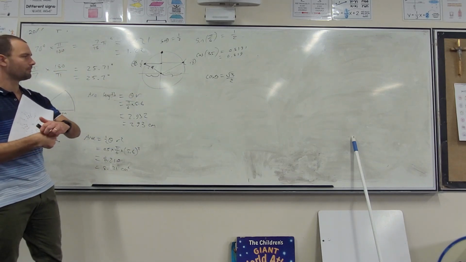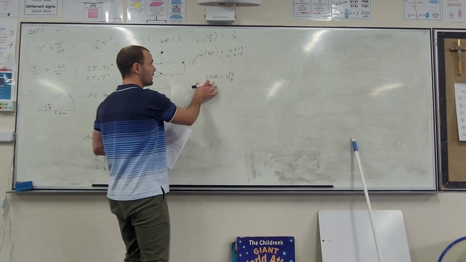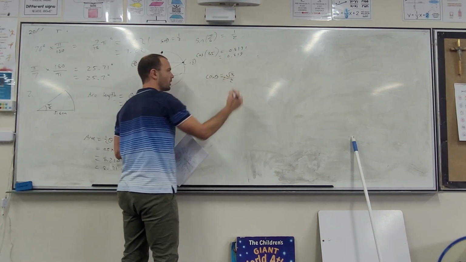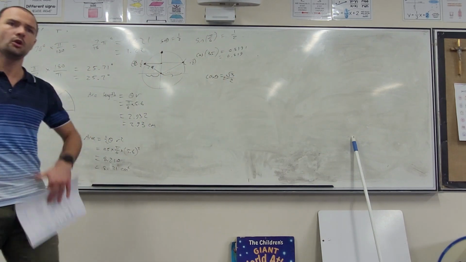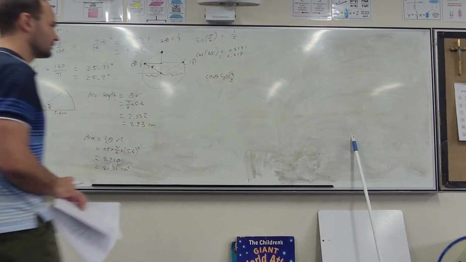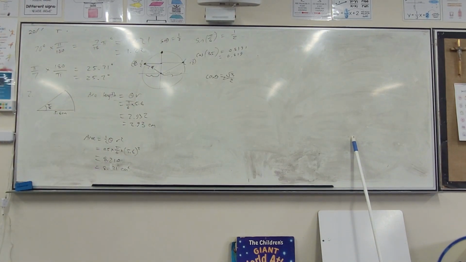You need to be confident using the unit circle. So to answer this question, if sine is half, all right, then the cosine value is positive root 3 on 2 or negative root 3 on 2. It can take either. And you can write it like that, or you can write two separate statements. Either's fine. Okay, excellent. On to number 4.